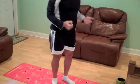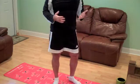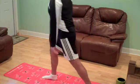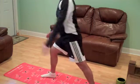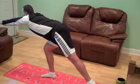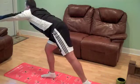As you can see, it requires some balance. This is why we're working at them. You'll get a lot of balance activity. Again, after you work that one for a little bit, the other side. Kind of get your feet in place, lean way forward, stretch out, slowly lift the back leg up, and catch your balance if you can.